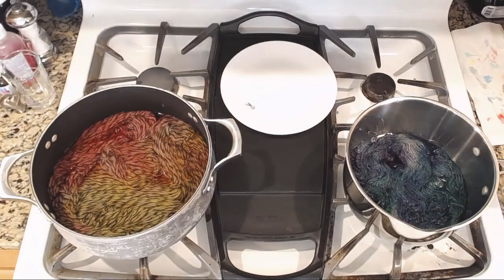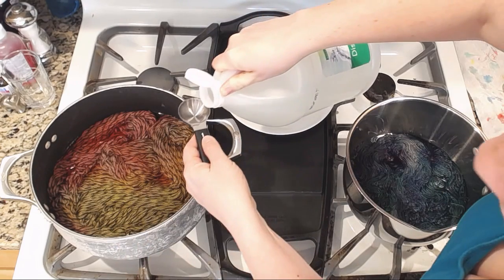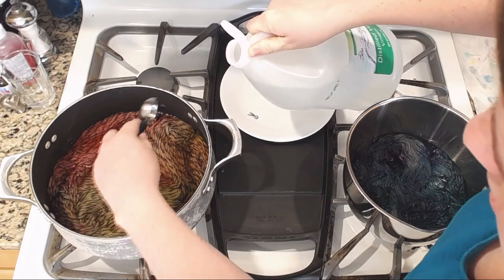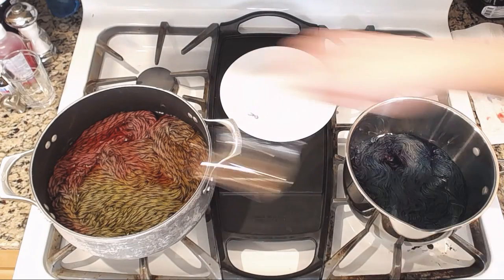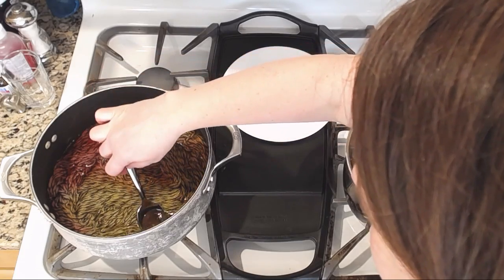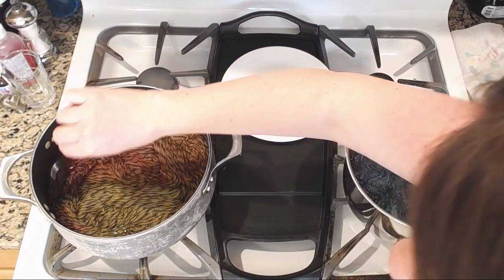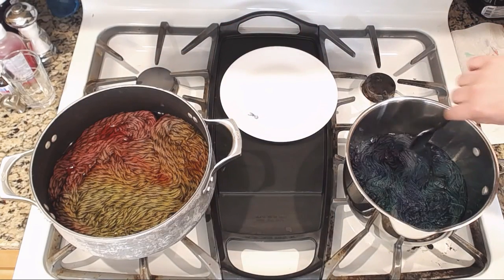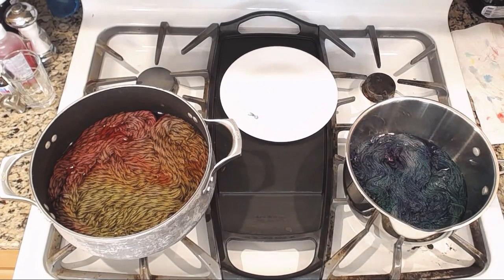even though I think that at this point we've pretty much dissolved the dye tablets. But I am going to add some more acid here as well. All right, and it looks like some of the color may have gone down a bit when I poured it on, but I don't really want to make things go into different areas. I'm just trying to submerge. So it's patience, patience, everyone. I'm really digging how these colors... I wish the colors came out better on the camera so you could really see how bright, but I love these colors.